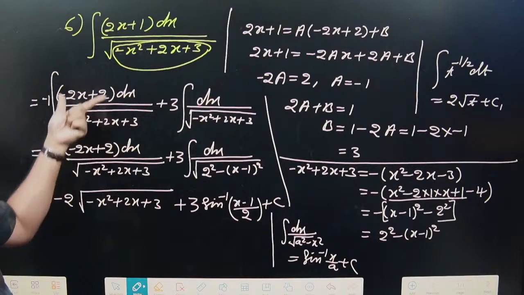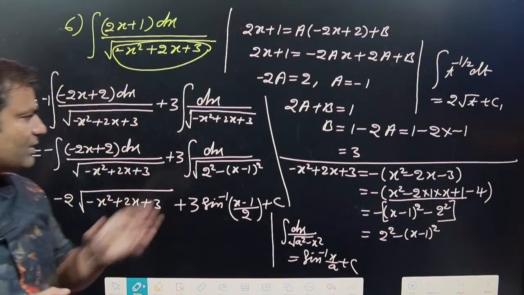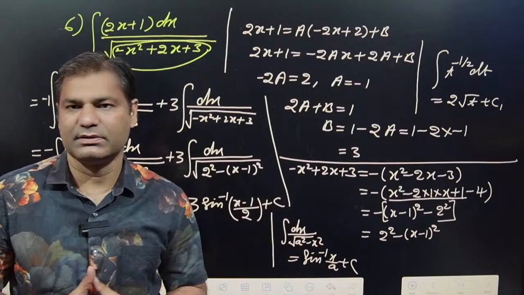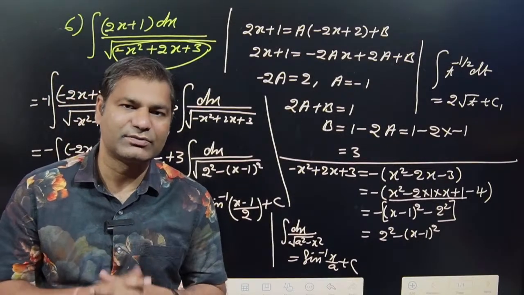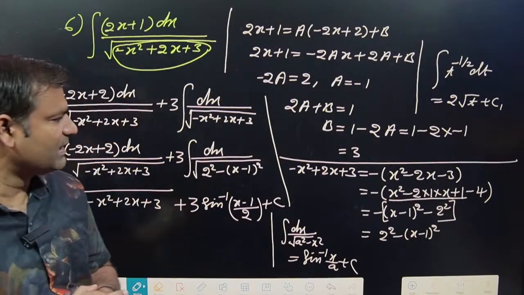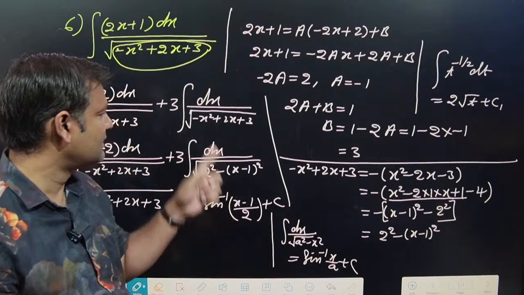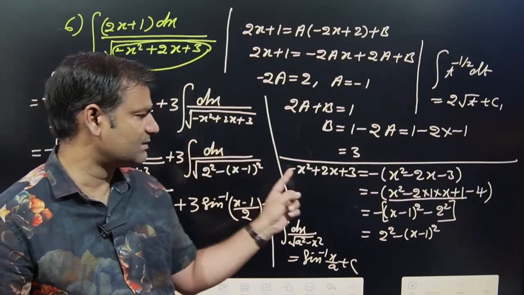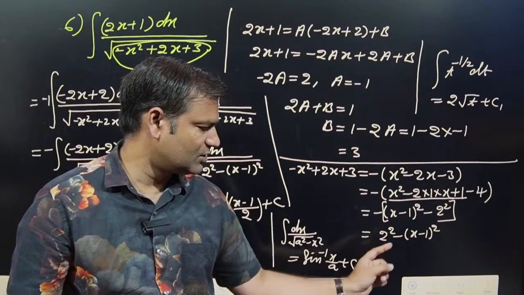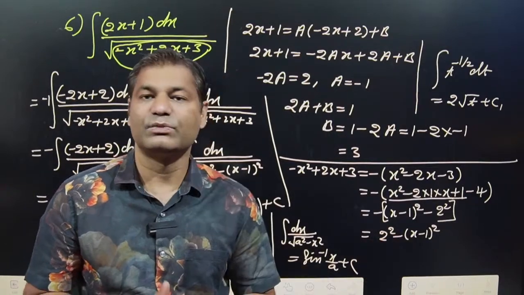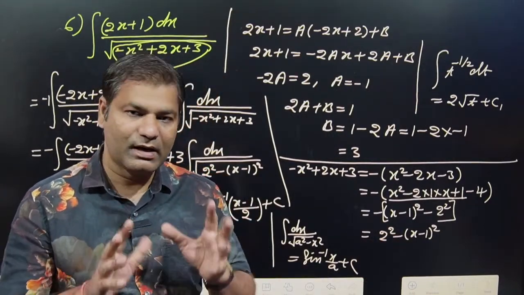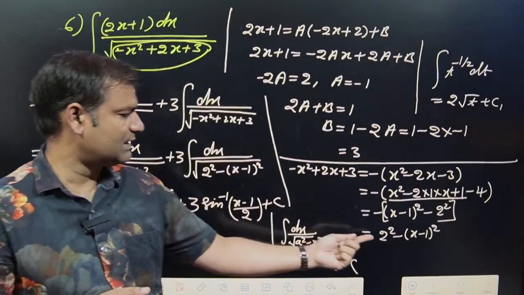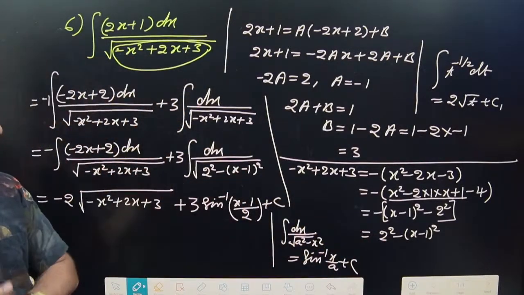If this one is t, so that one is dt. But how can you integrate this one? Simply this one make a perfect square. So how can we make a perfect square? If you want to make a perfect square, so basically this part minus x square plus 2x plus 3 is written like that one, 2 square minus x minus 1 to the whole square. After that, that part replaced to that one, so written like that one.